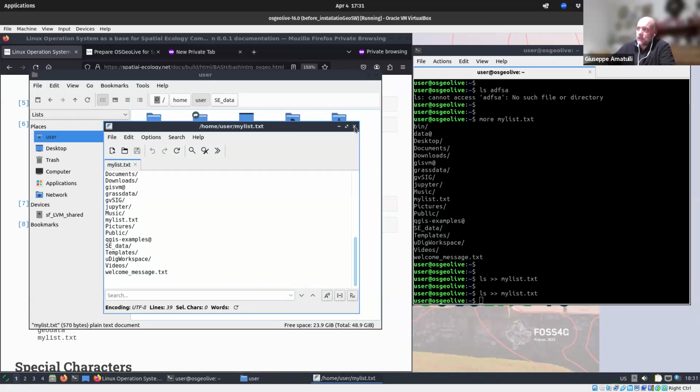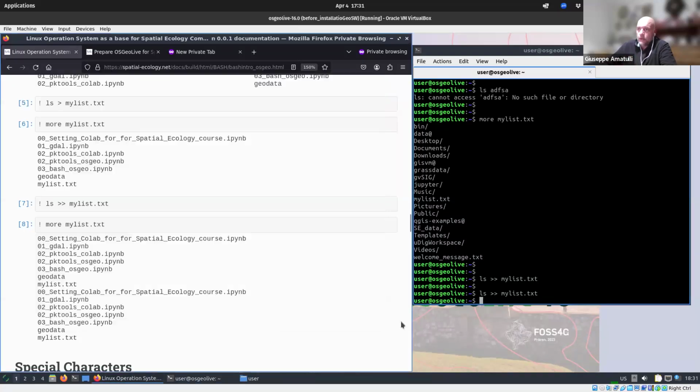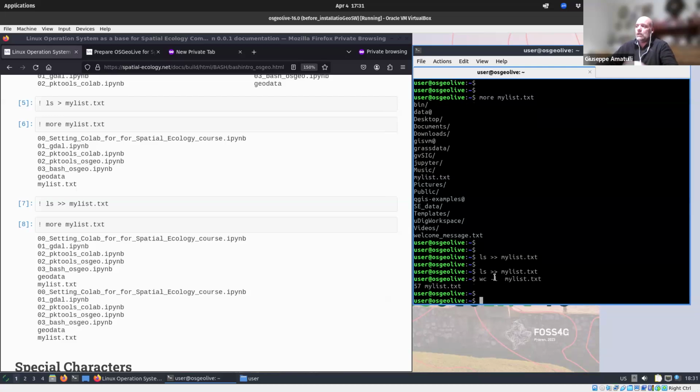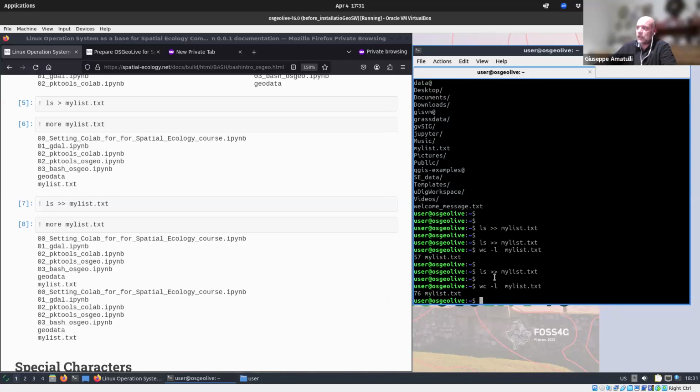At this point, how many lines does this file have? I don't know. So I can immediately do wc -l, and I can see that my line count has increased. I can do it once again, and I can see that my line count has increased again. This is very good when you want to append in a for loop.